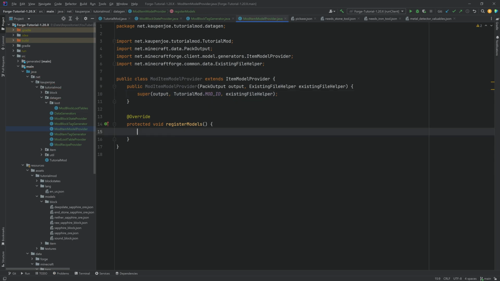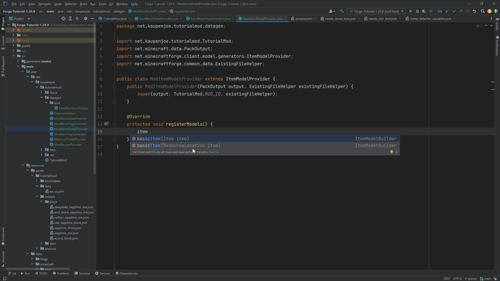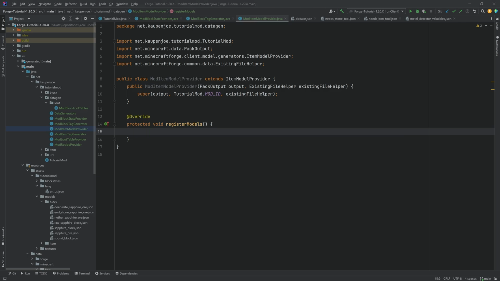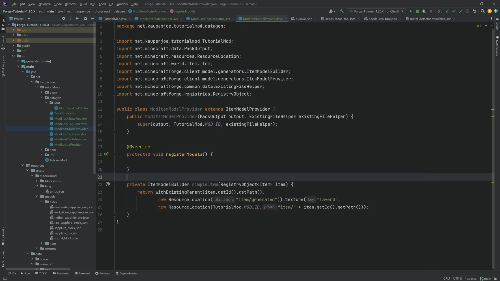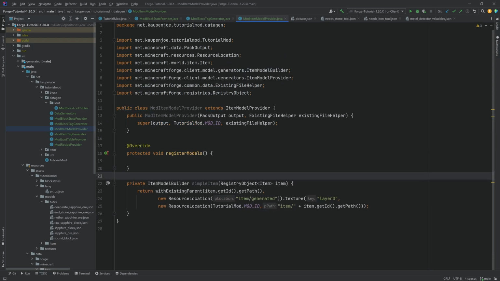And then here we can call the basic item method. However, once again, I found making a custom method makes it a little bit easier. Now it's actually not as complicated, and of course it's also available to you. Basically, you can see we're making a JSON file with an existing parent with this particular name. The resource location is going to be item/generated. That's just a normal item. And then under the layer0, we're putting in the mod ID : item / and then whatever the name is as the texture.